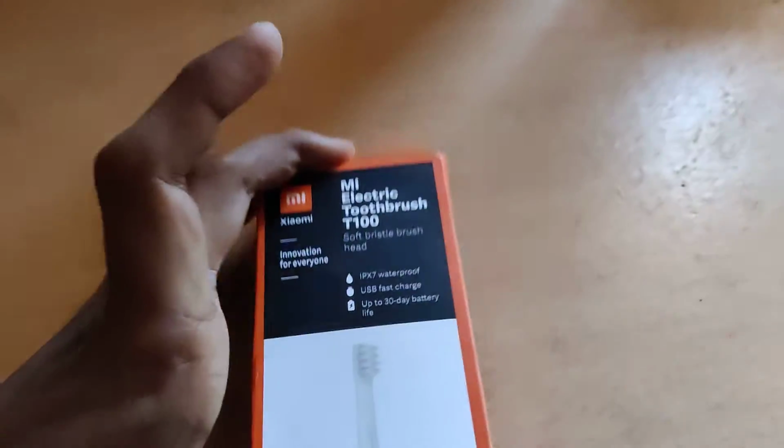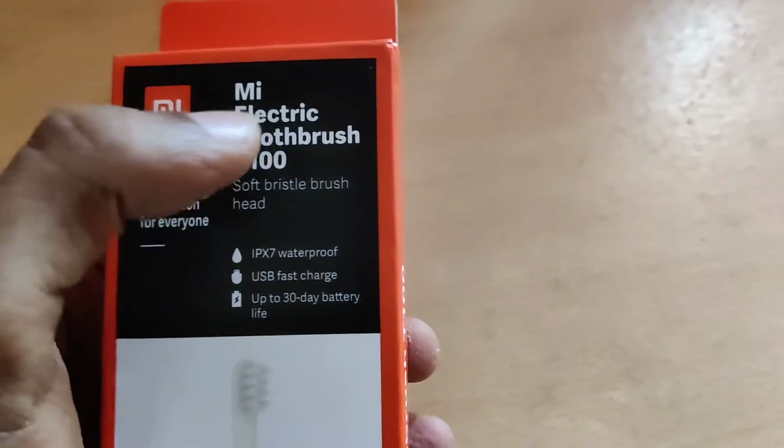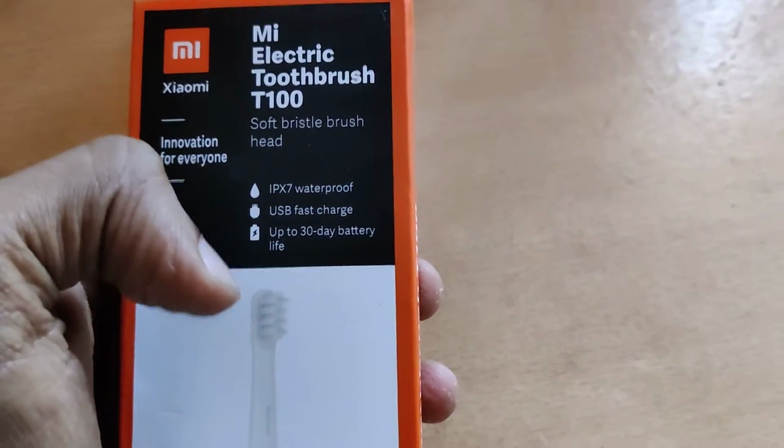So the device in my hand is an electric toothbrush. This is Xiaomi's Mi electric toothbrush T100.